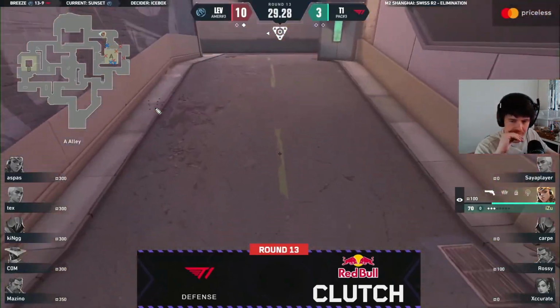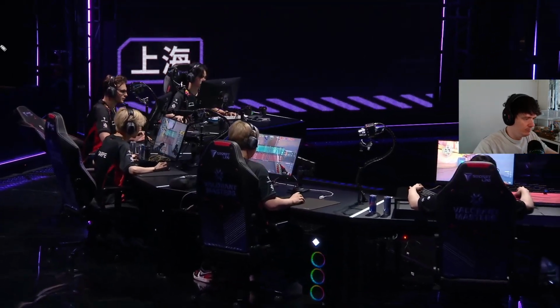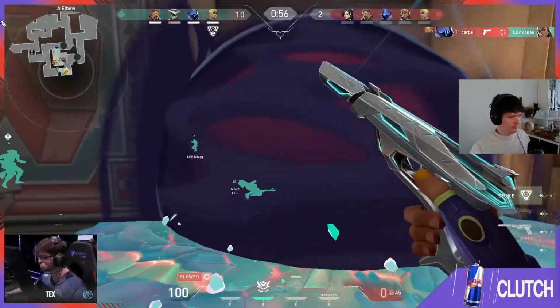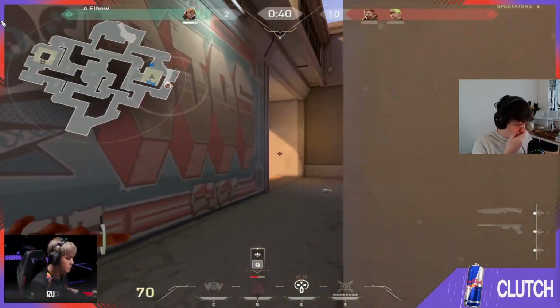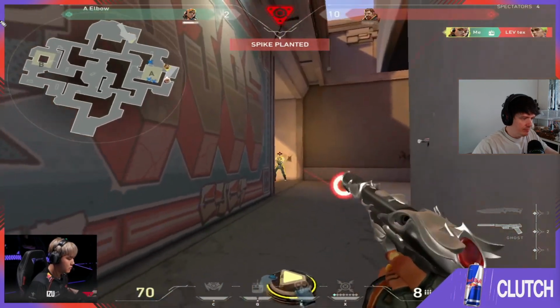Another Red Bull clutch. Had quite a few today. Usually they've been going Leviathan's way. But man, oh man, Izu playing with fire, not having his gun out, coming around that corner. Literally in my head, I'm thinking, pull your gun out, pull your gun out. But able to use that blast pack there, get that kill. Really smart usage of that.